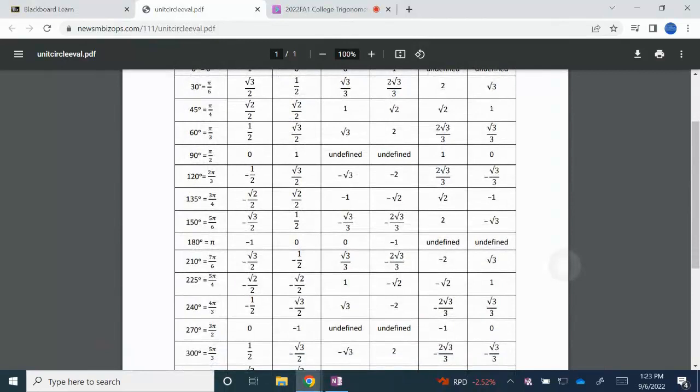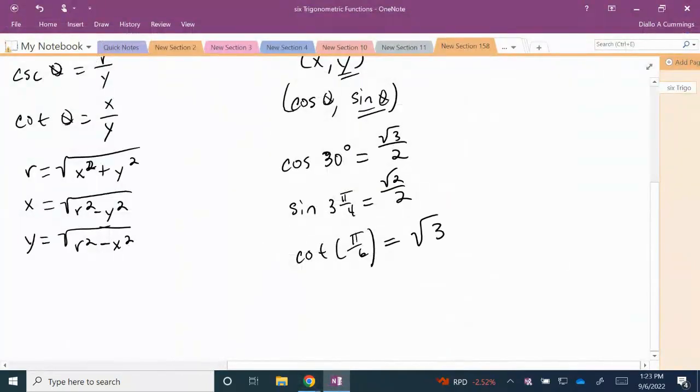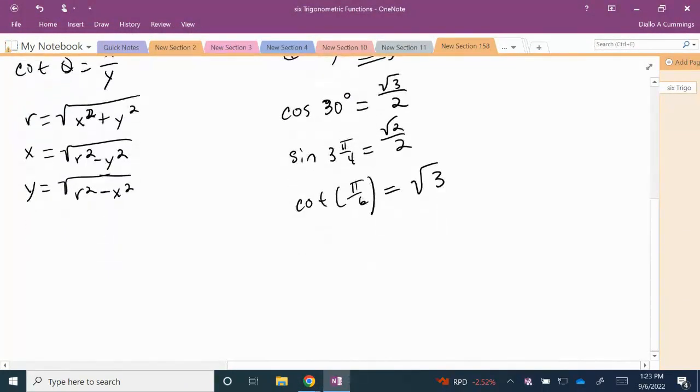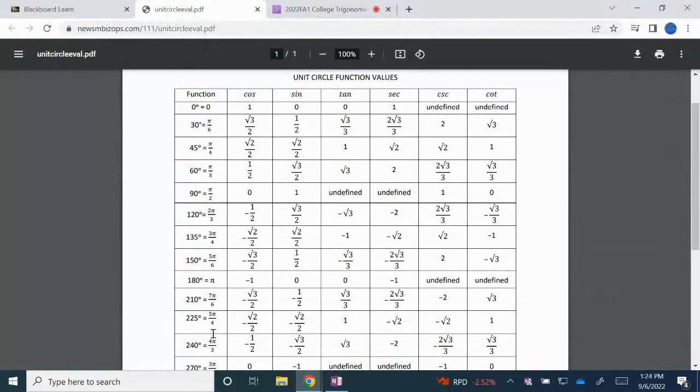All right, so if we wanted to find the cotangent of pi over 6, we would simply find pi over 6, which is 30 degrees, and the cotangent is the square root of 3. So the cotangent of pi over 6 is the square root of 3. Okay, and we'll do one more. We could also find, let's say, the secant of 210 degrees. So again, I'll pull up the chart. I can find 210 degrees, which is here. I can go over to the secant, which is negative 2 square root of 3 over 3.